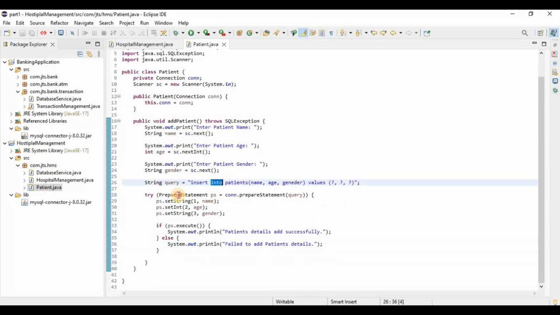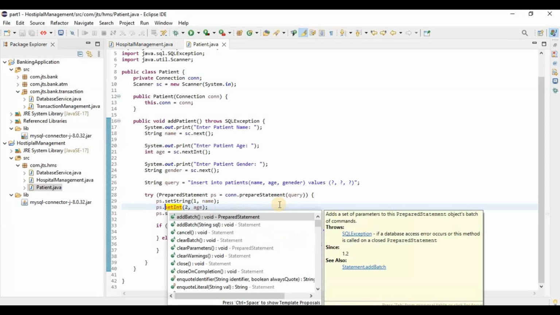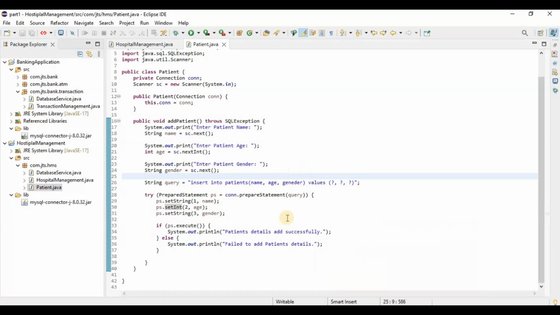So this is the SQL. Using the PreparedStatement we can insert the data, and here you can see for setting a string we are using setString. If it is an int, then we need to use setInt. If it is a double, there is a double method also. There are some methods over there, and based on the data type we can choose and map it over here. So this is for the add. Next, if we want to view the details, we need to fetch the data from the particular database. So let me create another method over here, public void viewPatient.